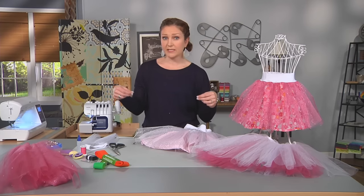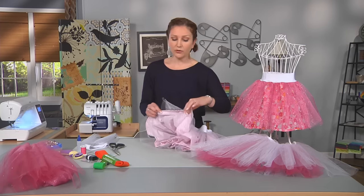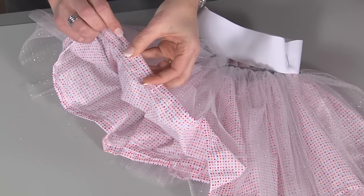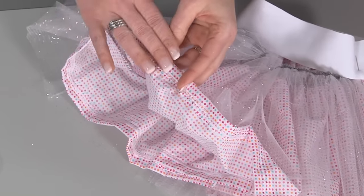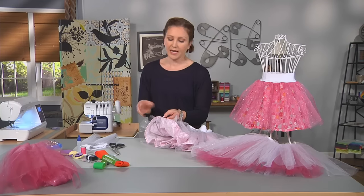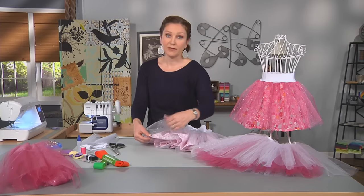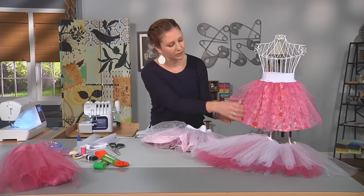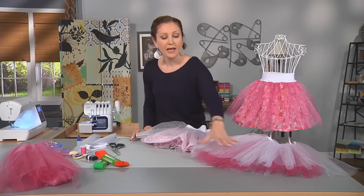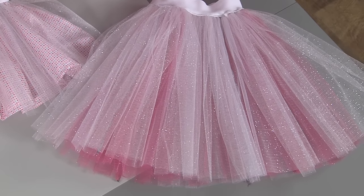After you've sewn the side seams on both the cotton and the tulle, you'll want to hem your cotton. You can use a variety of hemming methods — I just used a three-stitch cover stitch to hem this and that will keep it from fraying. You can also serge around the bottom and then turn up your hem, or you can iron under a half inch and then a half inch again. Before you do any gathering or sewing around the top, I like to finish off the bottom of the skirt. The tulle-only version has no hem — just the raw tulle on the edge, but it won't fray.